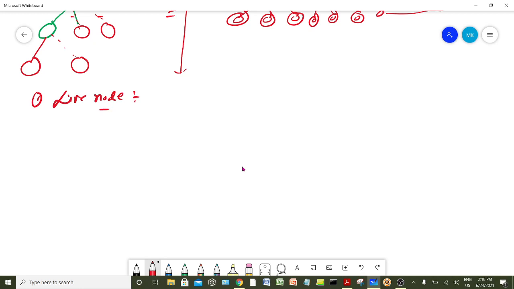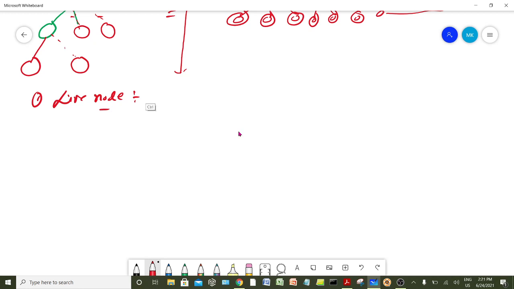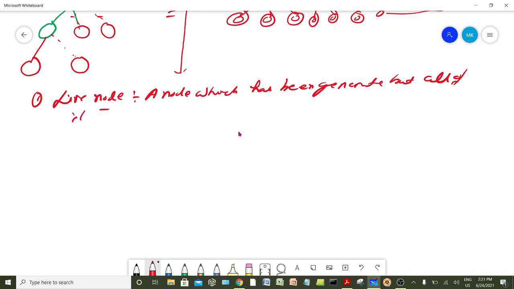What exactly is it? A live node is a node which has been generated, but all of its children have not been generated.